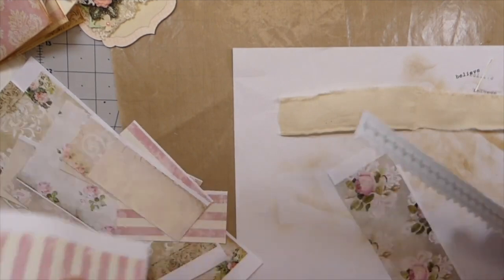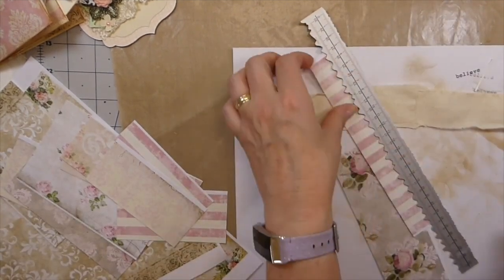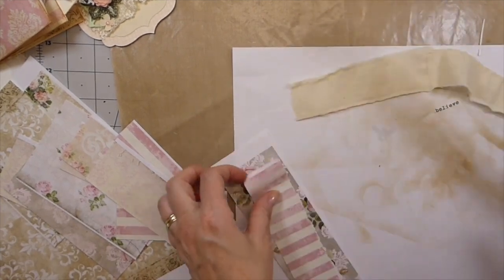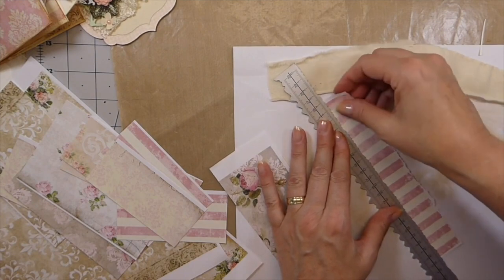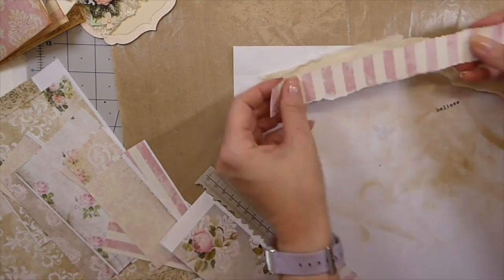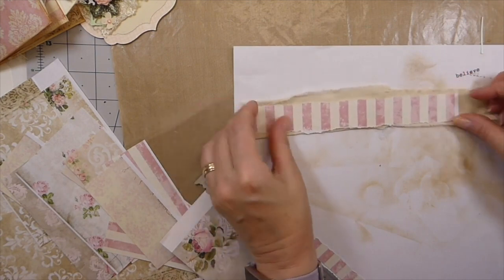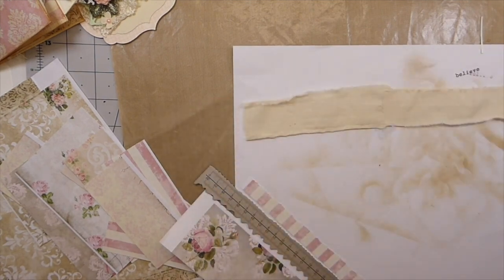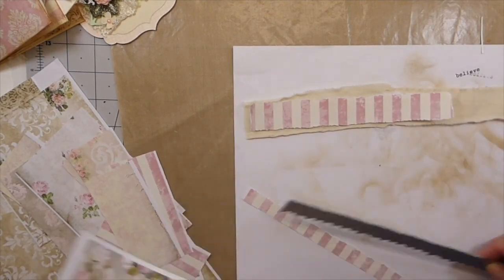And you'll soon learn that sometimes I end up covering up stuff. I mean, it's just, but I do like to add lots of these scraps to my projects.